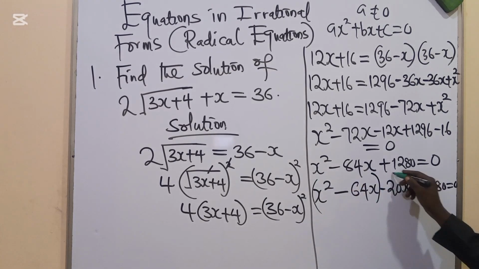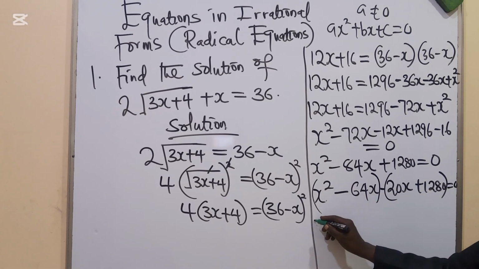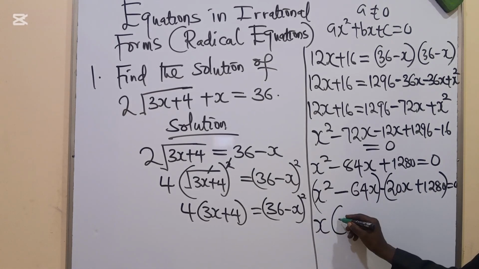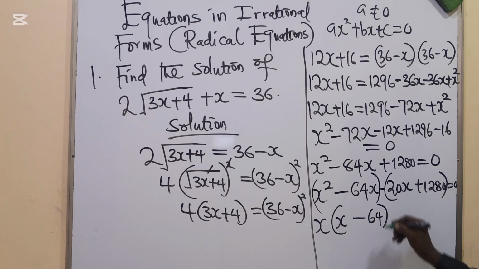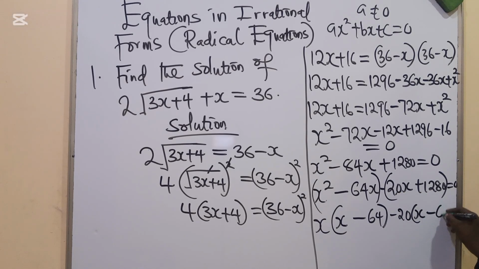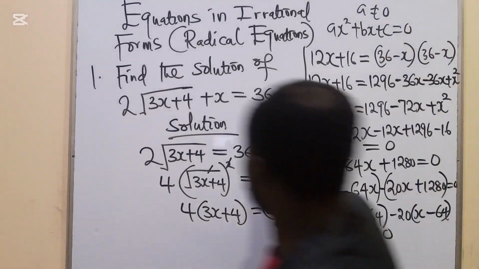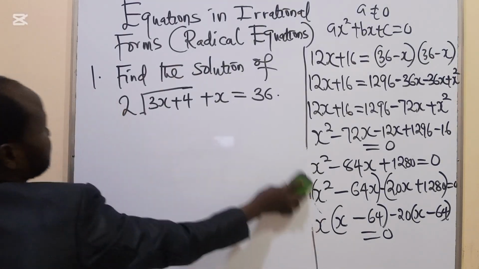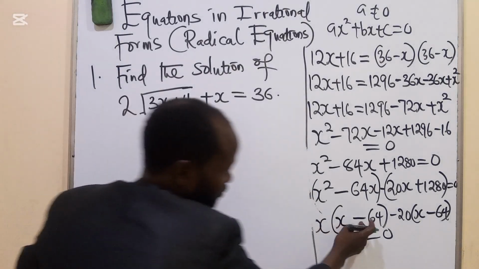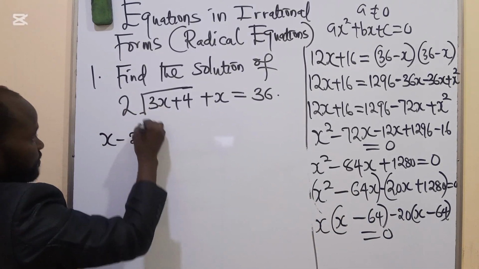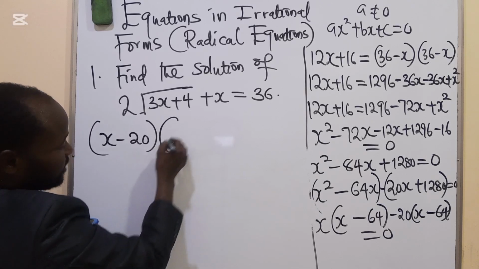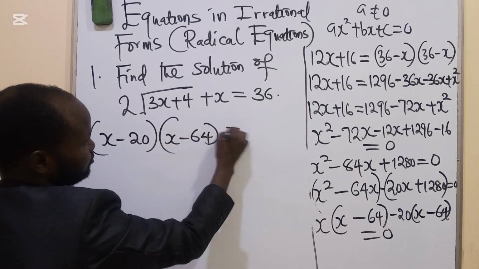Let's group this and factor out. What is common here is x. Take x out: x squared divided by x will be left with x, minus 64x divided by x will be 64. Close the bracket. What is common here is minus 20 into x minus 64. It must equal 0. Very important. Let's solve for x now. You realize that what we have in the brackets are the same. We pick what we have outside the brackets, which is x minus 20 in one bracket, and open bracket again, x minus 64, equals 0.